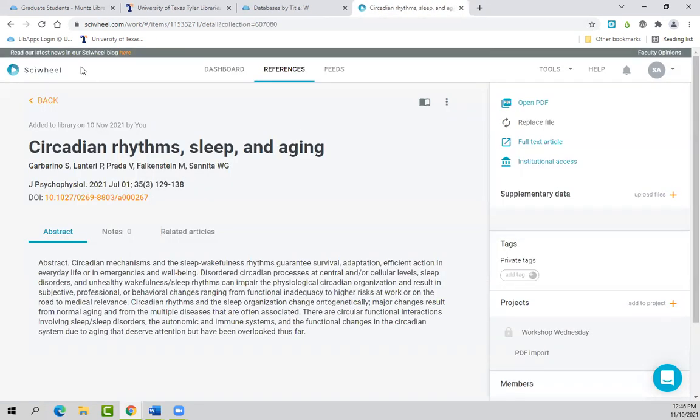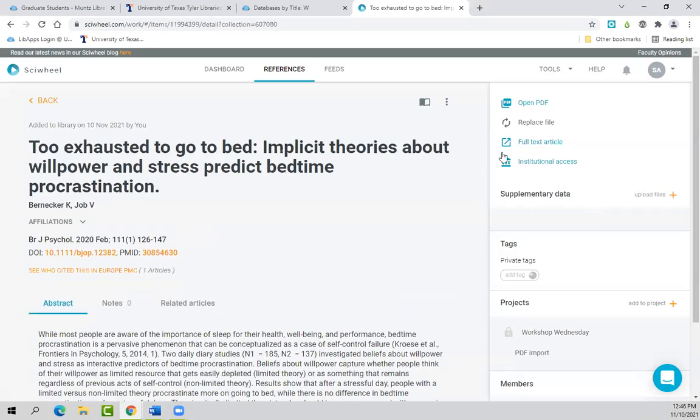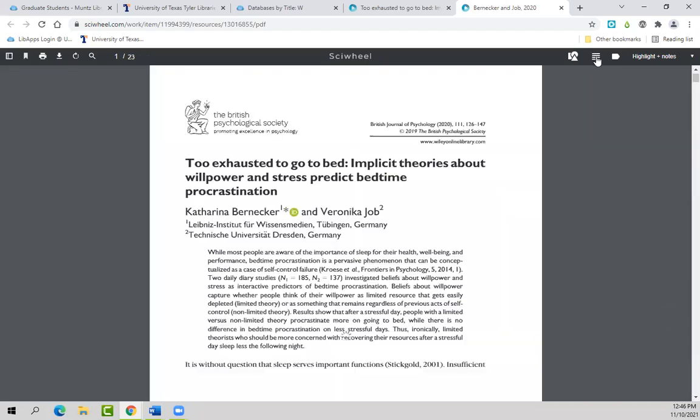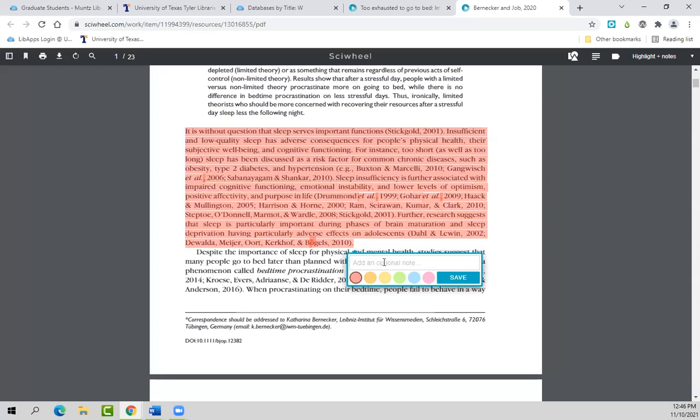And I'm just going to quickly do this on a couple of them here so that I can show you in the Word document how these will pull up. So I'll just highlight this. You could assign colors for different meanings, however it makes sense to you to organize your information.